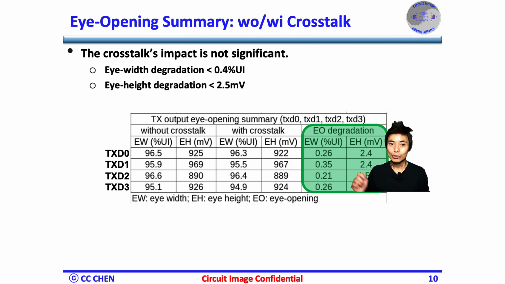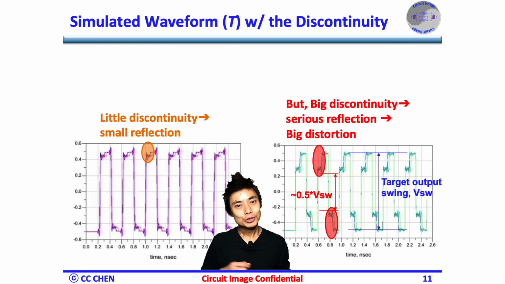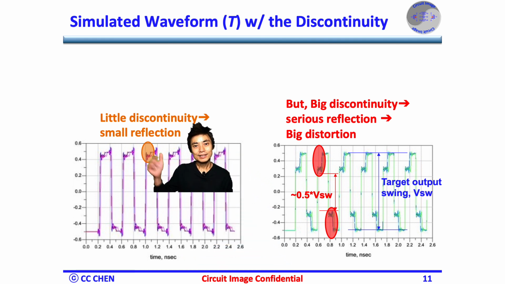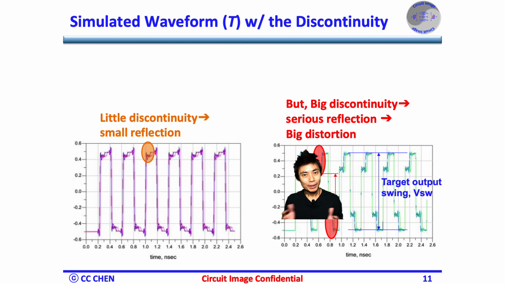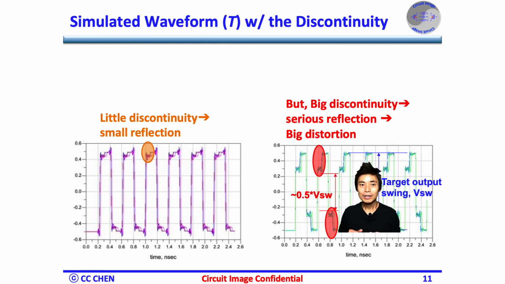So far, we show all the basic SI analysis, and all results look good. What happens if you do see a big impedance discontinuity between your die and package? Right, you will see a reflection and the output waveform will be distorted. Here shows a simple image of how the 1010 pattern output waveform should be. But almost a half UI of the output swing is almost half due to the reflection.